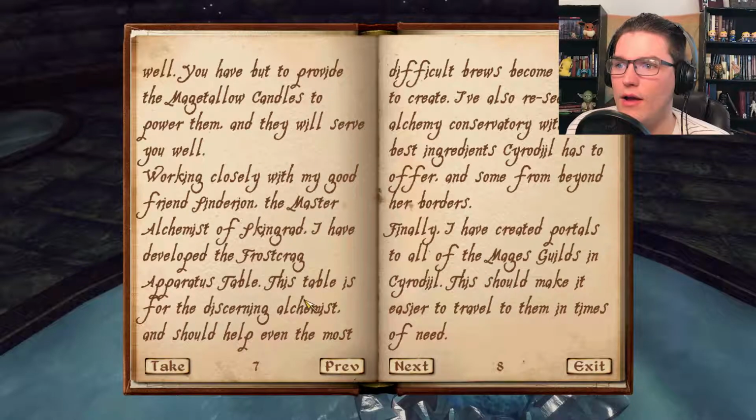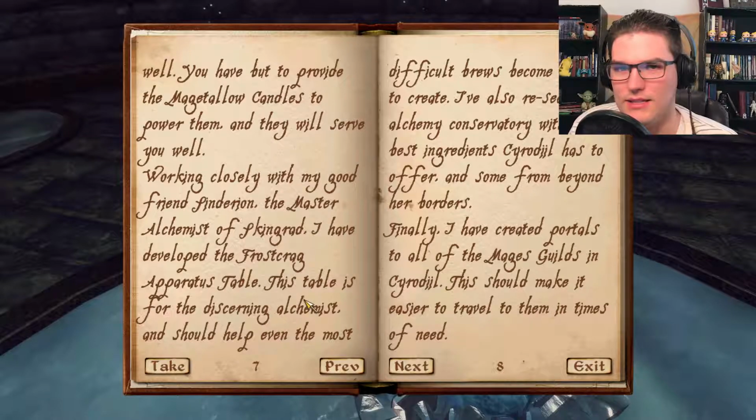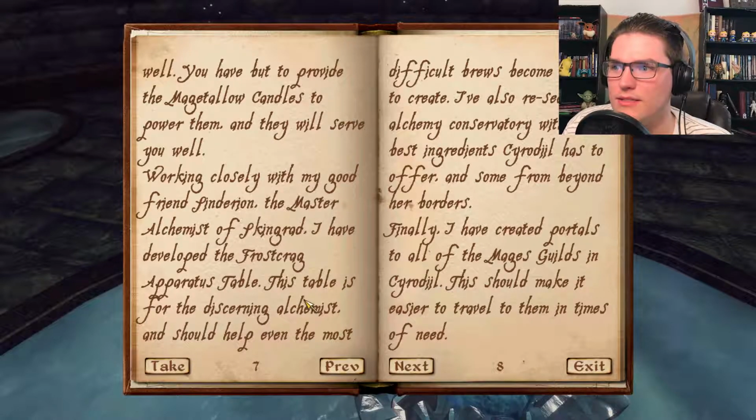Working closely with my good friend Zinderin, Linderin? I don't know, it's kind of hard to tell what these letters are sometimes, guys. I'm sorry! The Master Alchemist of Skingrad, I have developed the Frostcrag Apparatus Table. So is that S? Cinderin must be his name, because that S looks like the same thing in Skingrad.